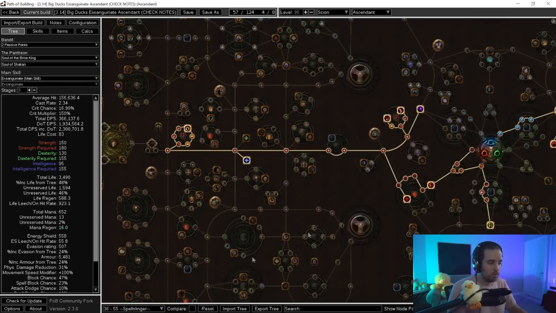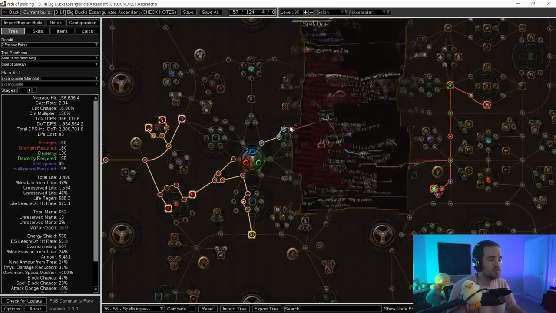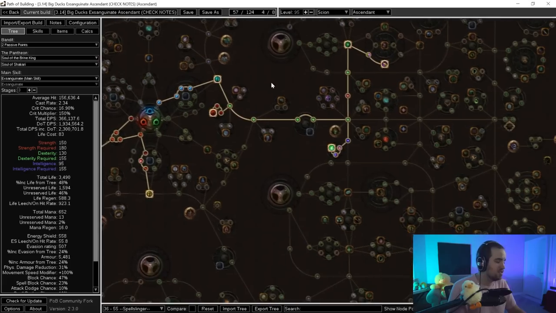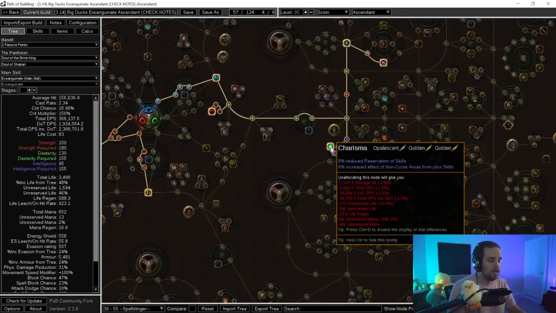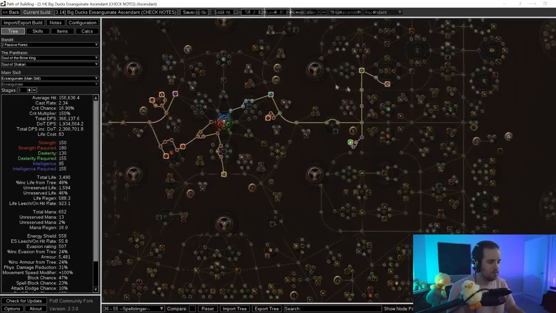On the next level that we're going to be going for, we're going to be moving over to the right side of the tree. This is going to get us some spell damage, some life and life on kill, and our first little bit of reservation of skills reduction. This is going to be really important as you level up. You do need to make sure that you get these nodes, or you're not going to be able to sustain the Spellslinger mana that you need to be able to get like a 4-link or a 5-link. And then we head up here, get some attack and cast speed and some damage over time.